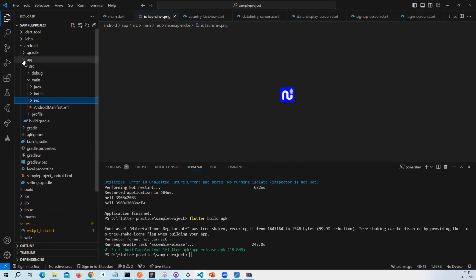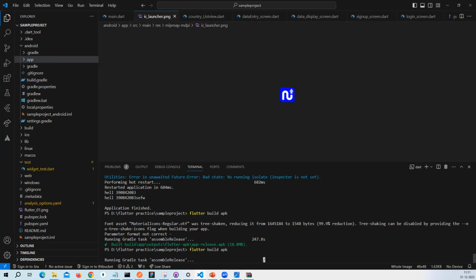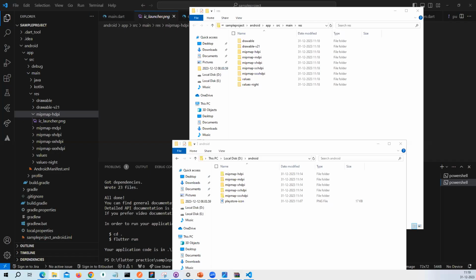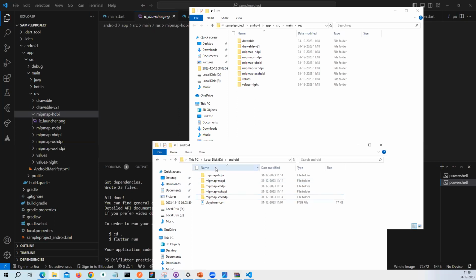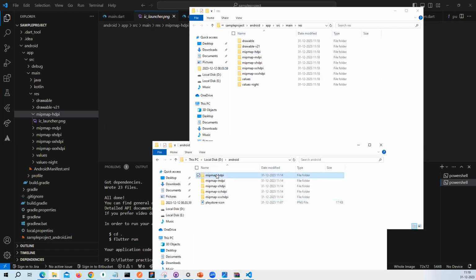Okay, let's generate another APK now. Please download this APK and check whether the app icon is there or not on your mobile. The below ones are downloaded from Make App Icon. This is our file. So let's change one by one.